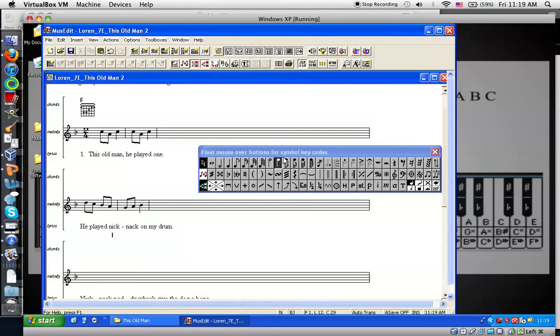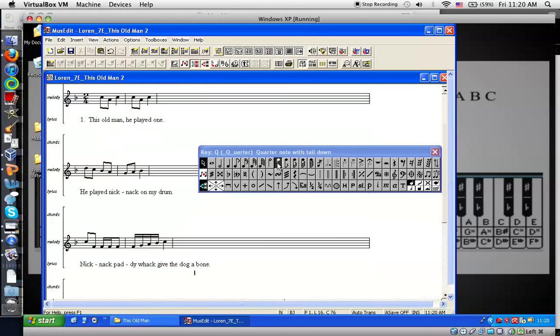Up stem eighth note in the third space. My cursor jumped on me. There we go. Up stem. Here we go, the 16th notes. It's this one here. There's two of those, and then an eighth note. And then it was first space 16th, second line 16th, second space 16th, third space 16th. I'm just moving the cursor and clicking on the note that I'd like to enter. And finally, it was a down stem crotchet in the third space.